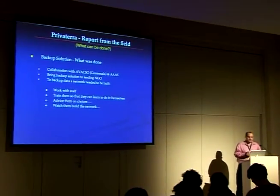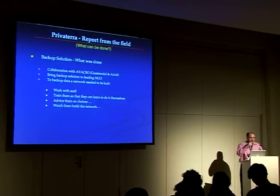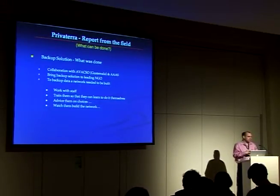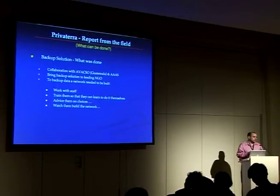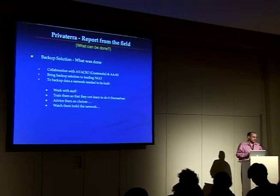This came to the attention of both us as well as the American Association for the Advancement of Science. Thanks to the US organization working with this partner, who said we really need to do something, they said, well, if they're backing up everything on their computers, why don't we put them on a network, get a file server, and do a tunnel to back up using SSH, using rsync, to back up all the information on a remote site.